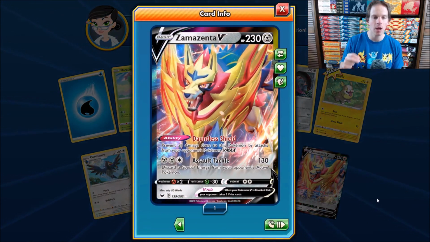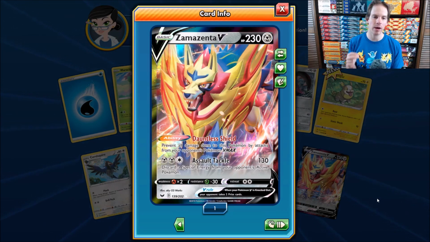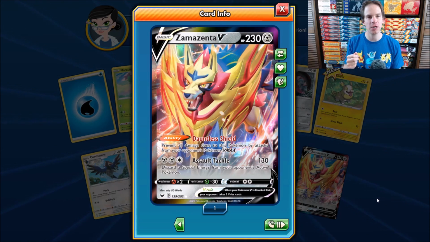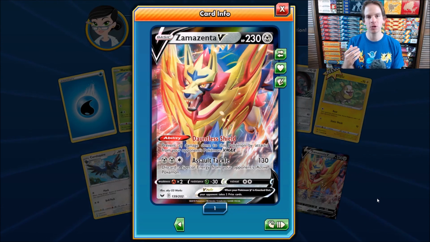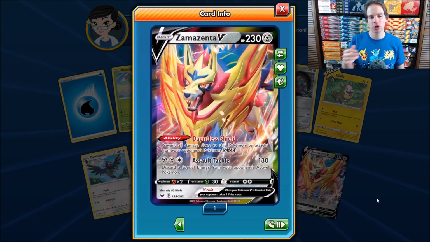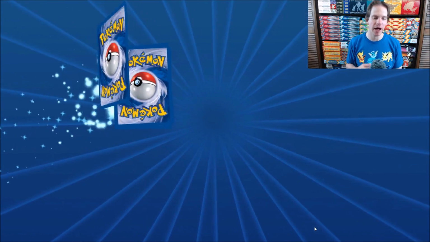So the first V pull of this opening, Zamazenta, and then Zacian, would be the 2 Pokemon this set is based around. Of course, the featured legendary Pokemon for both Pokemon Sword and Shield. I actually prefer Zacian V just because it is a much better card overall. And that's usually the way it goes with my favorite Pokemon. Usually the Pokemon that have better cards are my favorites. That's why Charizard is my favorite Pokemon of all time, because it was so good in base set and it was a very valuable card.